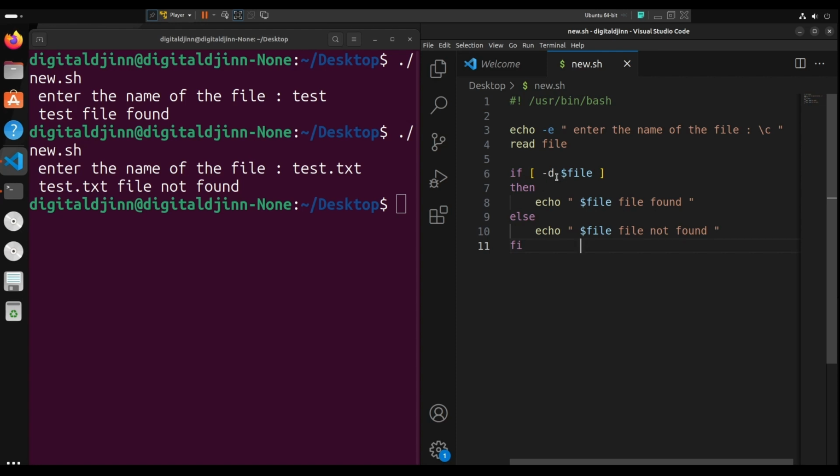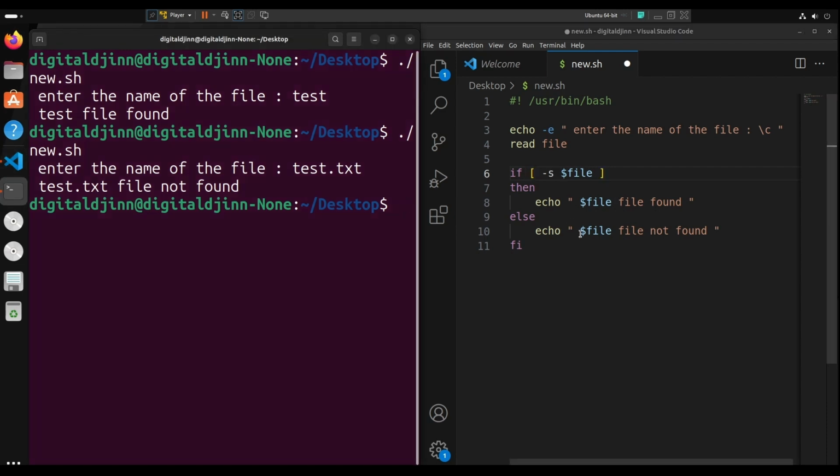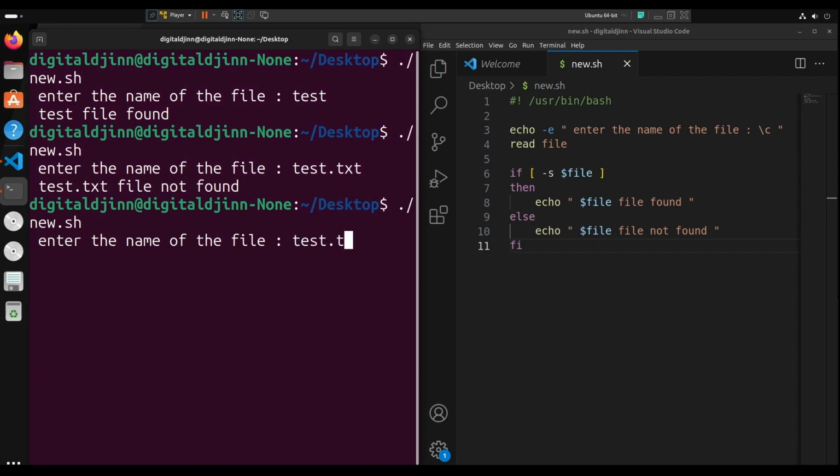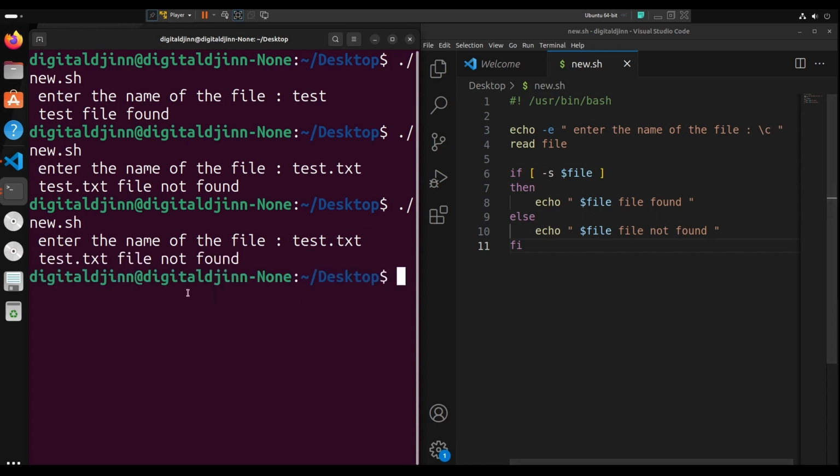Another flag you can use is the -s flag. This checks if the file is empty or not. Now let's save and run the script. Let's type in test.txt. As you can see here, it has printed test.txt file not found. Now let me explain how this works. So this flag -s checks if there is any content in the file.